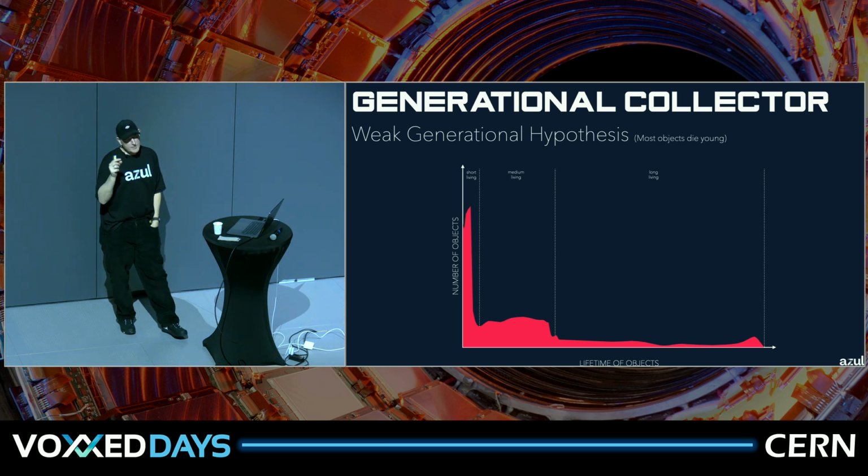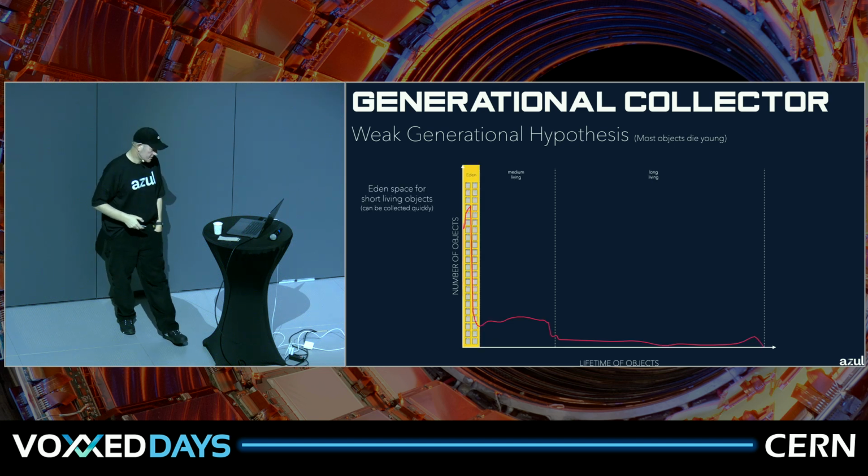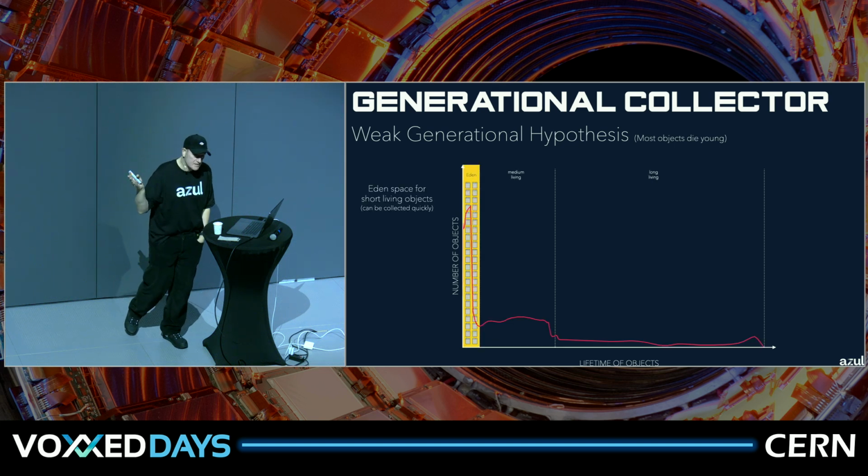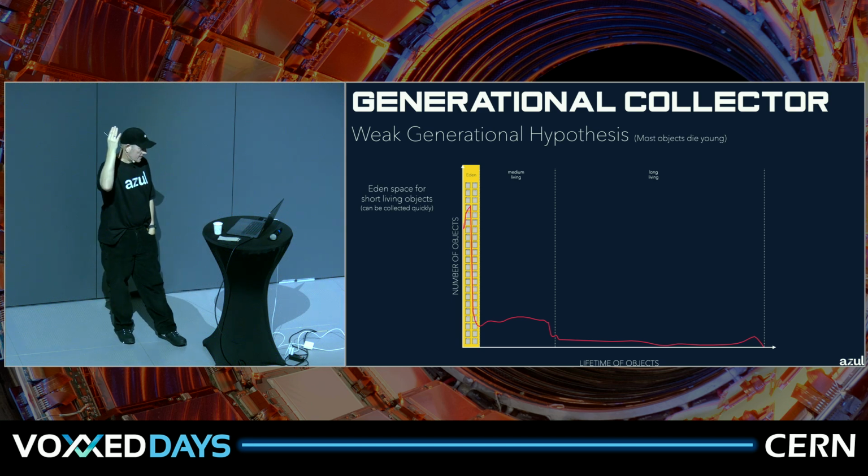Okay, if we now use these principles that I showed you to shape a heap and the garbage collector for this behavior, then we use something that we call the Eden space, right? Which is the yellow area here, and we create objects in the Eden space. Eden space doesn't have to be very big, because objects die young. That means it can be small enough to hold all the live objects, at least for one cycle, and then we can directly do a garbage collection in here very quickly because it's not very big.